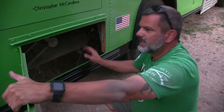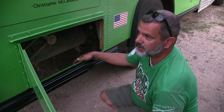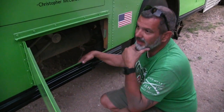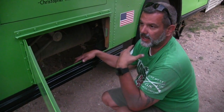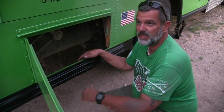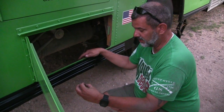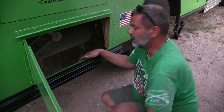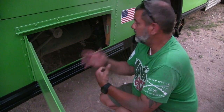It's one of those things where I brought a compressor with us, a little compressor like this, thinking I would use that. I brought it out the other day because I needed to air up one of the tires, and the place where you hook the air hose onto was broken off. The actual aluminum broke and the whole nozzle came out. So it's totally unfixable, and I threw it away. Oh, bummer. So now I didn't have any way to air up tires in an emergency, but now we do.